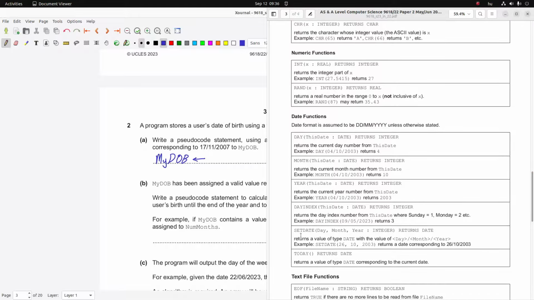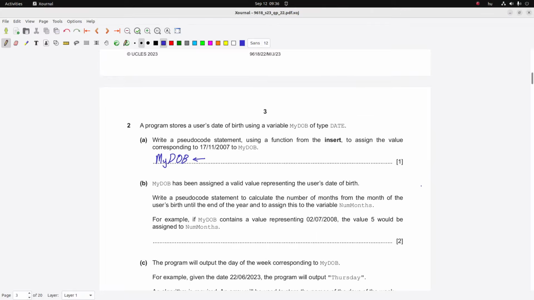We need this one: SetDate. 3 parameters, day, month, year, which are supposed to be integers, and it returns date. Easy one, right? SetDate 17/11/2007. Great. 3 points. myDob has been assigned a valid value representing the user's date of birth.